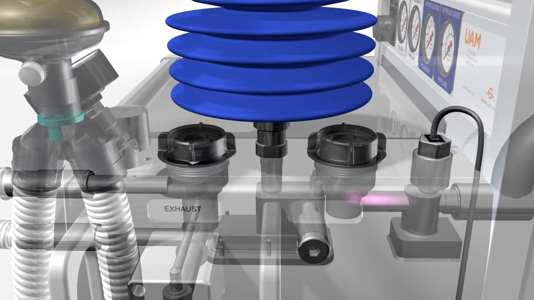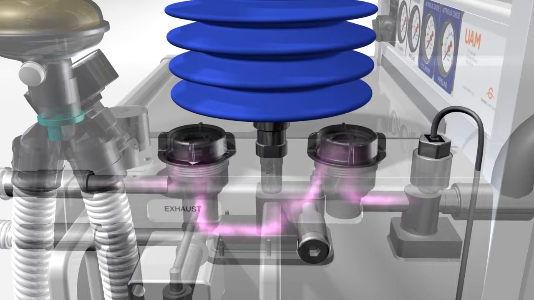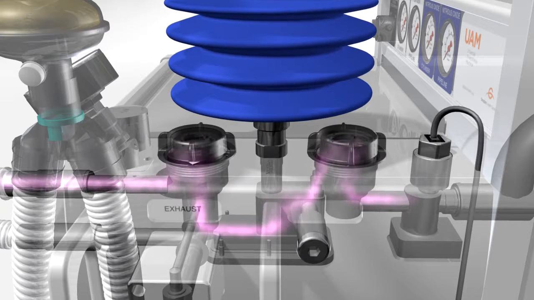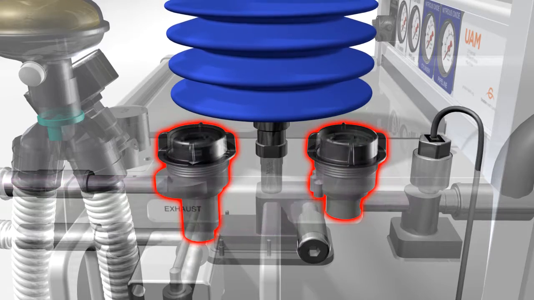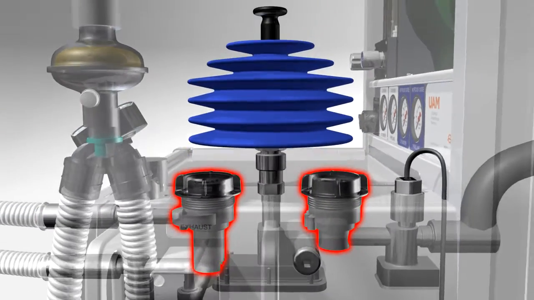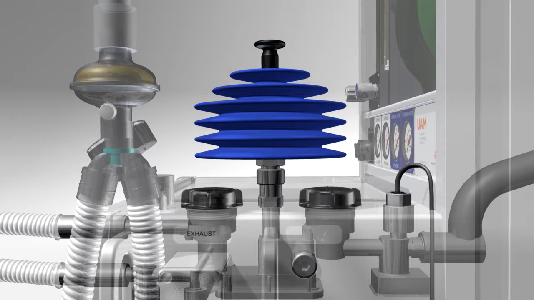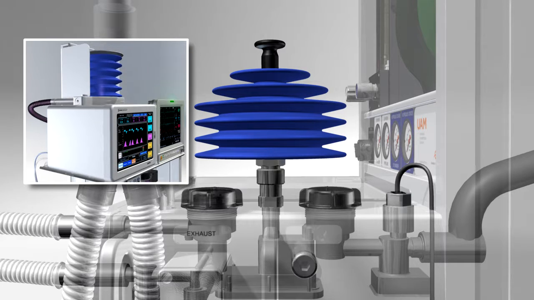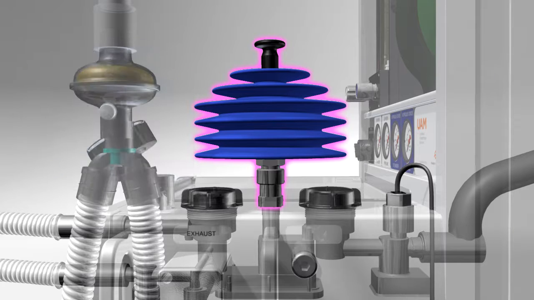As the gas continues from the oxygen sensor, it passes the first one-way valve, then the bellows chamber or ventilator, and then the second one-way valve. During spontaneous breathing, both non-return valves open for inspiration and close during expiration. The UAM supports both automatic and manual intermittent positive pressure ventilation, or IPPV. The bellows between the one-way valves are used for manual IPPV.